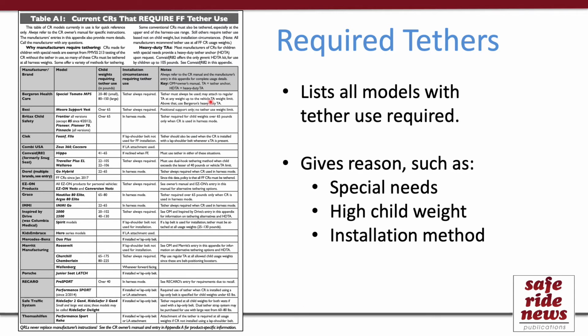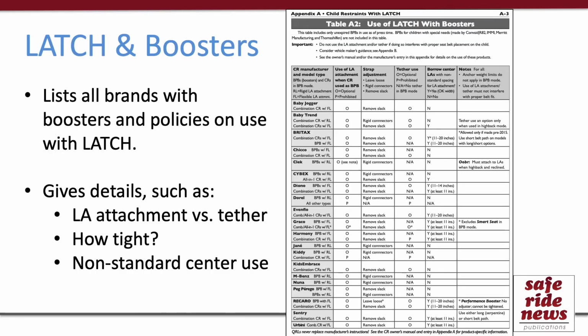And for that matter, it's going to let you know any of the exceptions too. So we try to give a complete picture here, but if you need more detail, go to the actual entry in Appendix A for that manufacturer. And a second quick reference table at the front of Appendix A tells the story of LATCH and boosters.